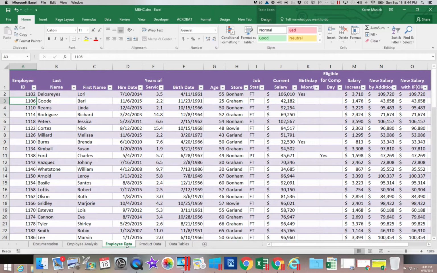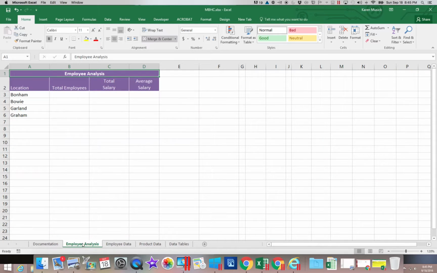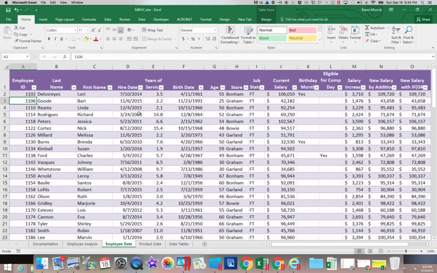But let's look at the employee data. We want to count the records if they are in a certain store. So let's say for our first formula, we're looking for the store of Bonham. I'm going to have it search. It's going to go down these stores and it's going to say, it's Bonham, yes, count it, no, don't.